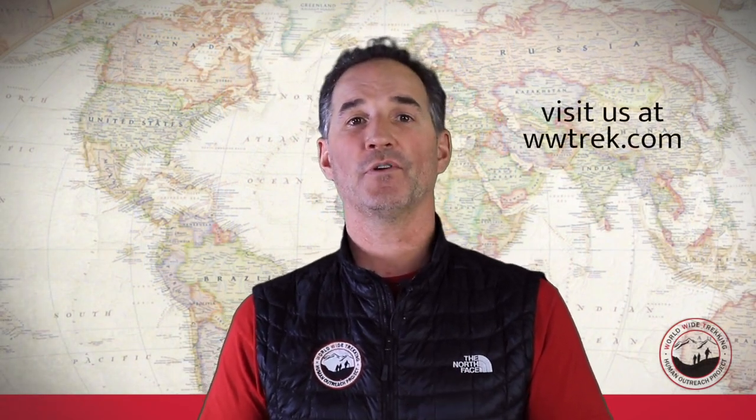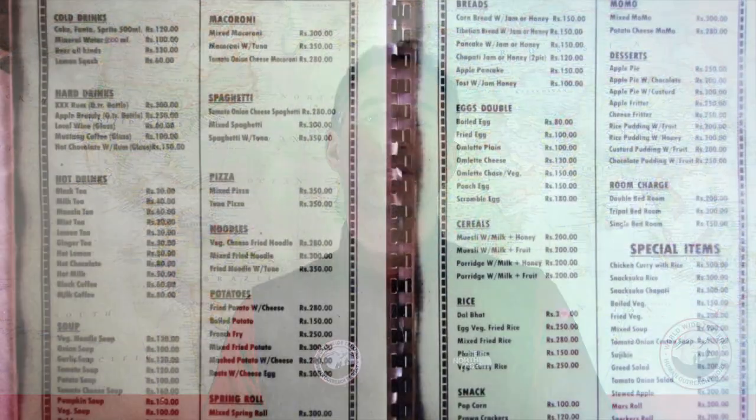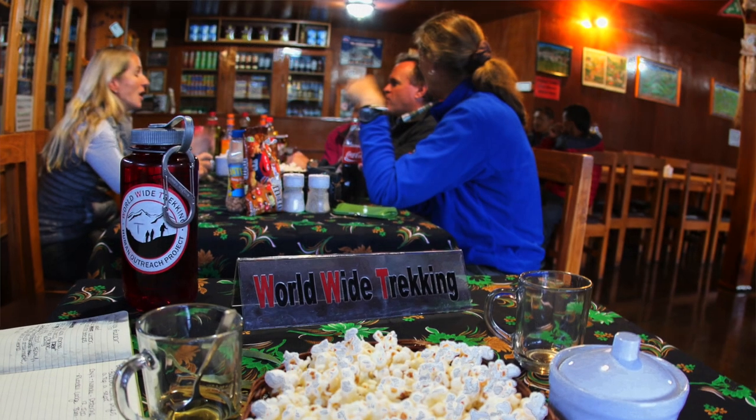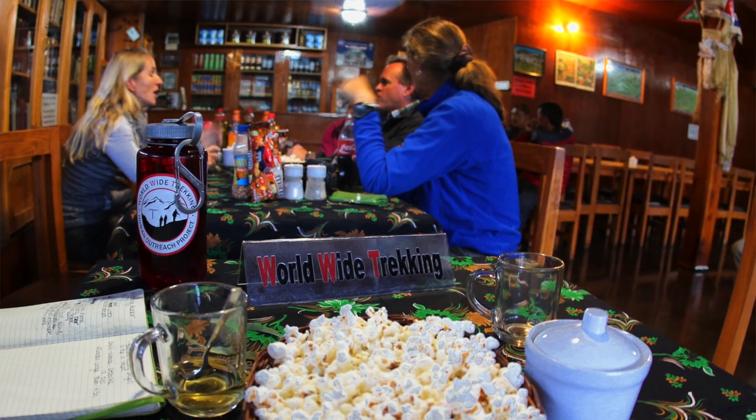A lot of people really love to eat that, but the thing is there's a large variety. We can accommodate any dietary request, and it's very easy in Nepal because people are able to order off the menu and decide what they're feeling like eating each day and in the evening at dinner time.